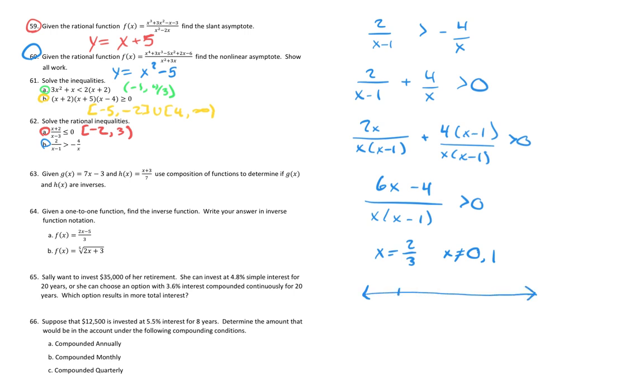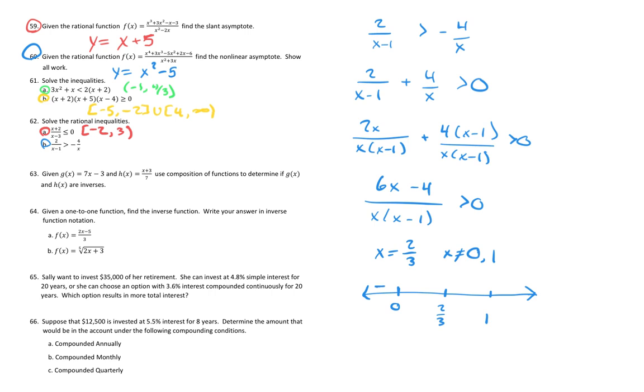And on it, I'm going to include 0, I'm going to include 2/3, and I'm going to include 1. So let's start with a number less than 0. Let's imagine we plug in -1. If I plug in -1, I'm going to have -6 minus 4, so that's -10. And then in my denominator, I'm going to have -1 times -2. So in total, I get -10 divided by +2. So that means that I get a negative in this portion here.